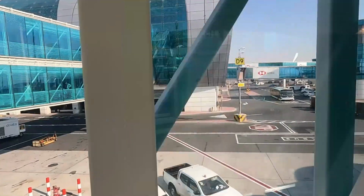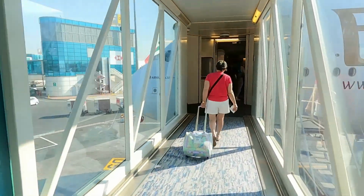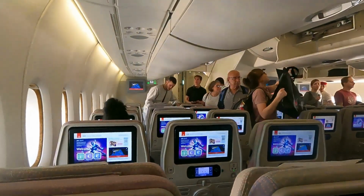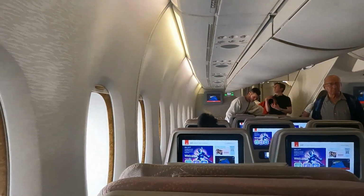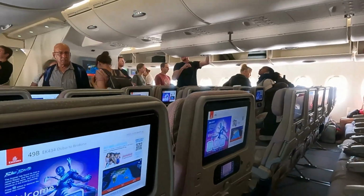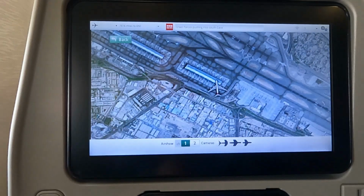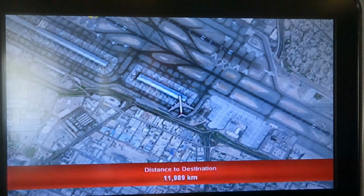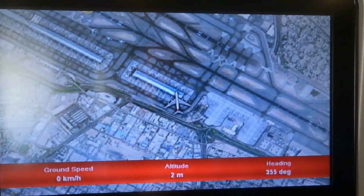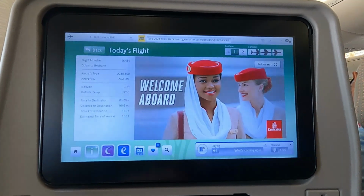One thing I did notice about taking off on the A380 aircraft was the sound is minimal, so you can hardly tell that the plane is taking off. It's very quiet inside the cabin of the aircraft. The only downside to that, of course, is that you can hear pretty much anything going on inside the cabin. So if you've got young children or babies on board that are crying, you are going to hear them. So take some noise cancelling headphones with you.